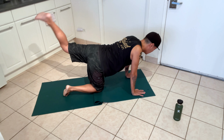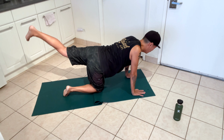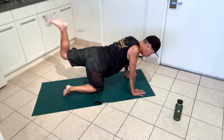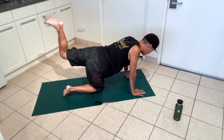Other side. Curl and straighten. Curl. This is starting to add up for me. I don't know about you. Good job. And 90 degrees. Ready to push the ceiling up with your foot? Here we go. Pulse, pulse, pulse, pulse, pulse.